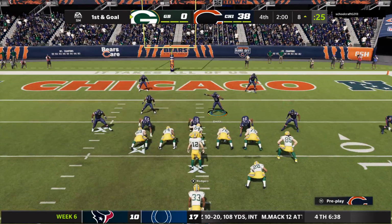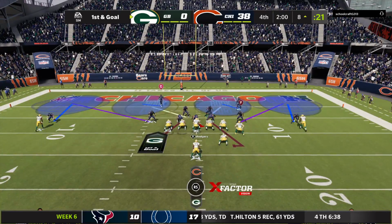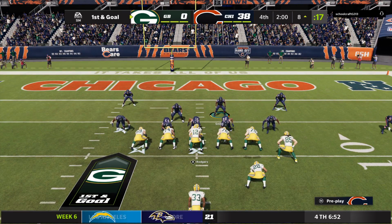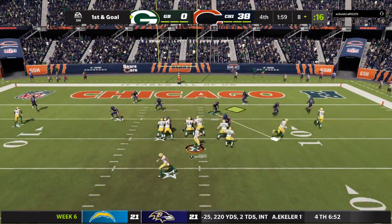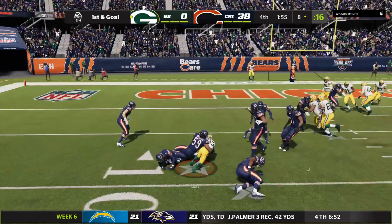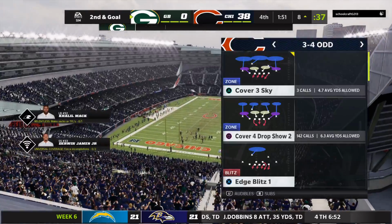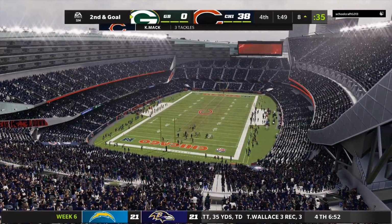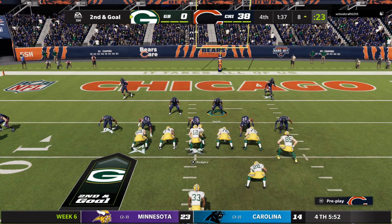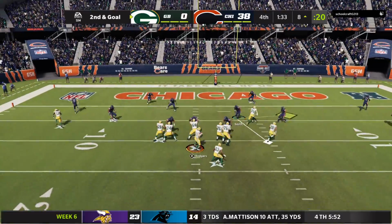So it's Packer football here as we welcome you back. They've got it 1st and goal as they look to punch in a late score. Now it's Rodgers. No gain there on the 1st down play. As a defense, you're more balanced when you're in zone coverage because you're able to keep your eyes on the quarterback and see the play develop in front of you. You're able to keep the quick pass in front of them and stop it right at the line of scrimmage.